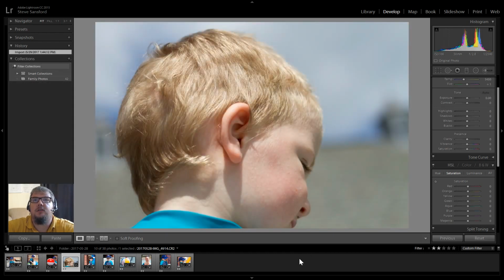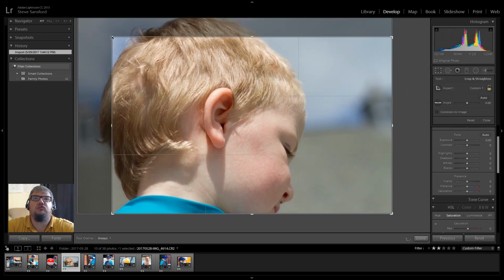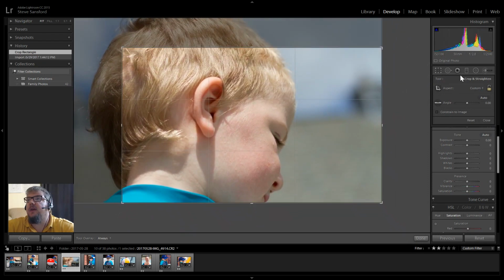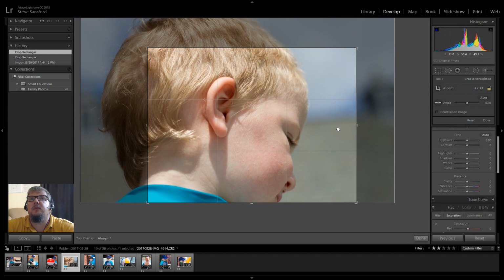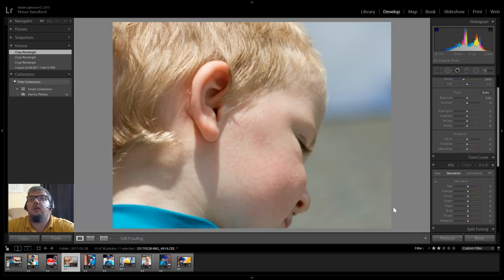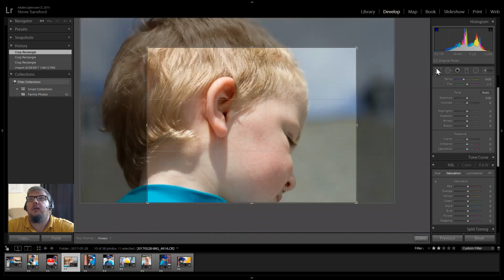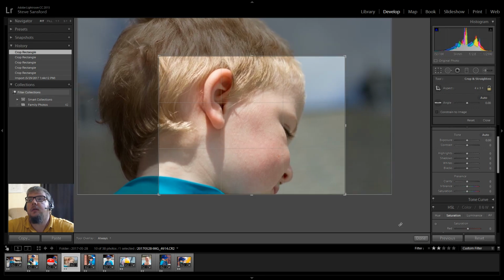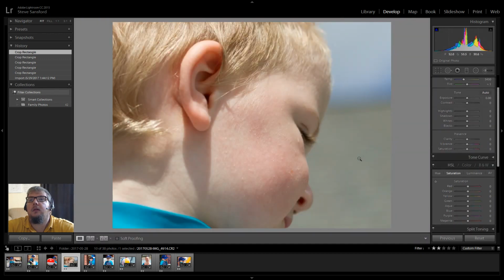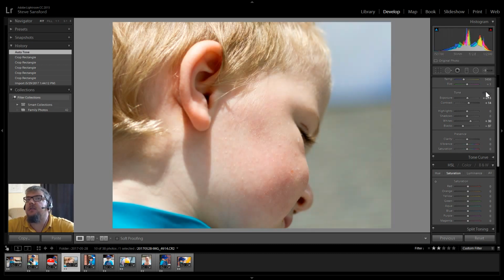And this one I don't know what to do with. It's just so badly framed. Might have even been an accident, but I wonder if we can kind of disguise the fact that it's badly framed. Cropping in nice and tight on his face on the part that we do have. Maybe. That might actually work. Guess we save something out of it. I don't think I really want to adjust. Kind of like that, actually.